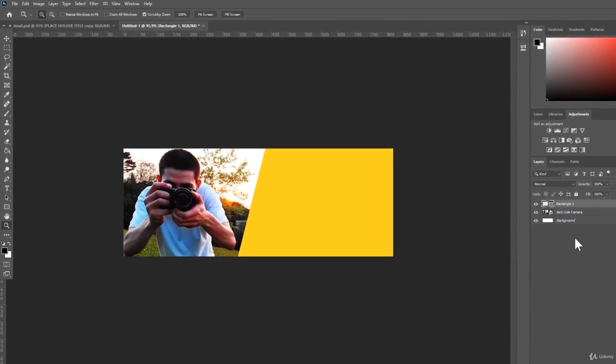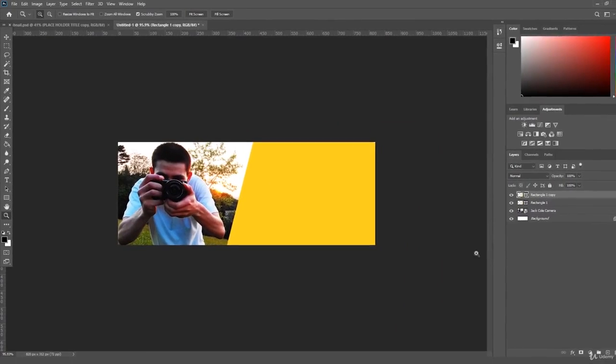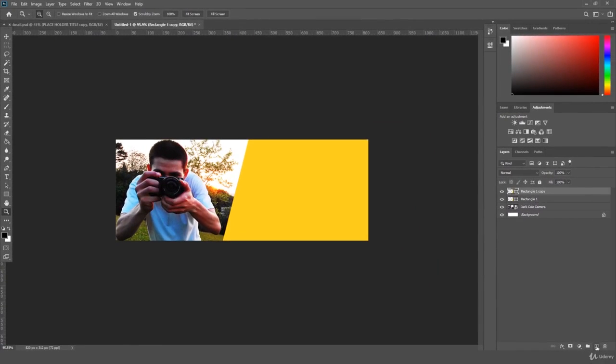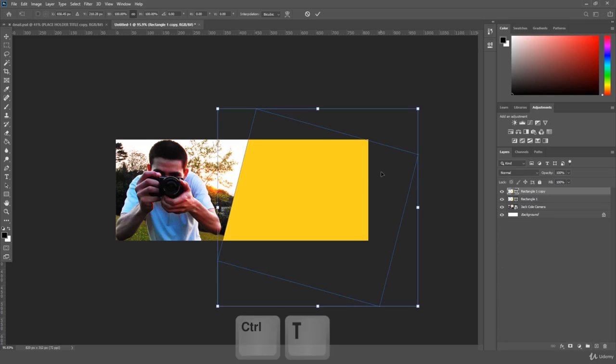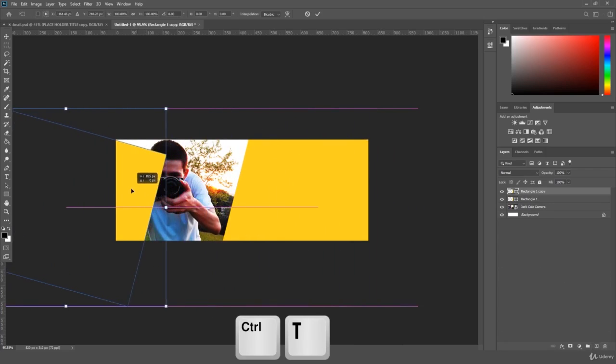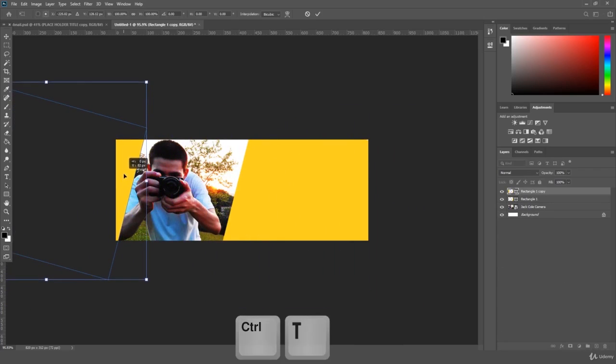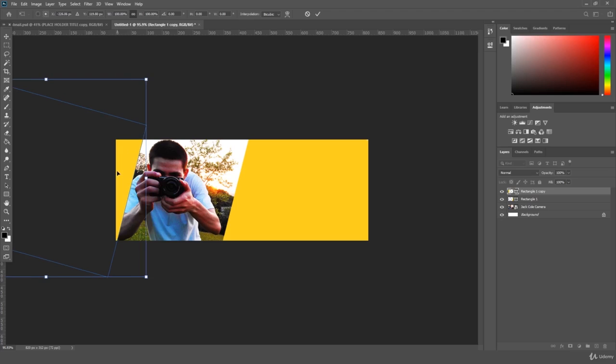And also what I want to do is I'll go ahead and click here, duplicate it by dragging it down here until the plus, right? So we've duplicated it. We've taken rectangle 1, dragged it to the plus, duplicated it, clicked Control-T, and dragged it over until we are also creating this sort of slice on the side. So I want that slice right there and the slice right here.